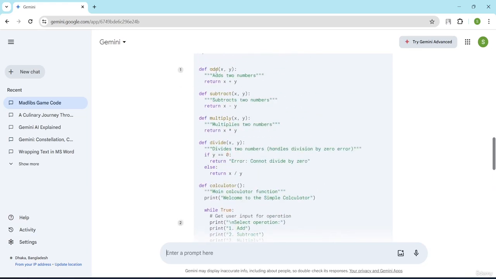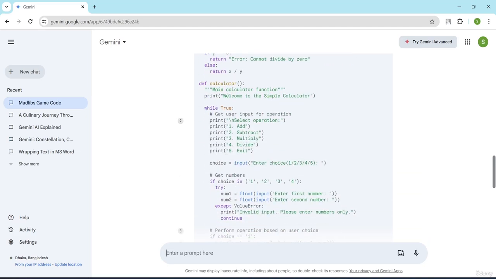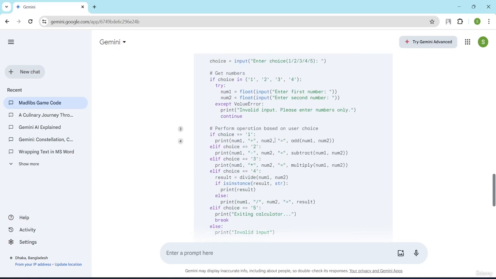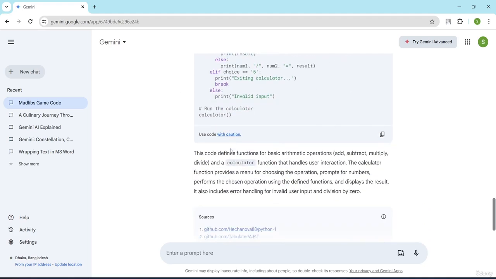And over here, they do have three or four different ways of how you can use these codes. Okay, so here you guys can use the first one, which has this def option over here. And over here, they have used the while loop option. For the third one, you can see they have used the if and the elif options, and here they have the else option as well. And from here, you guys can check that there is a small description about this particular code as well.